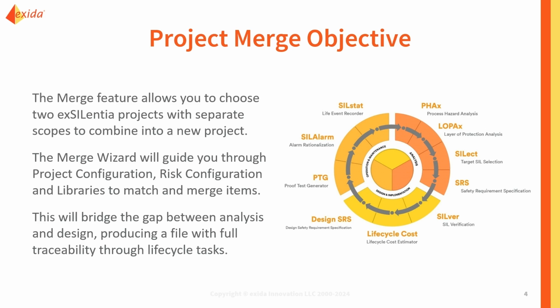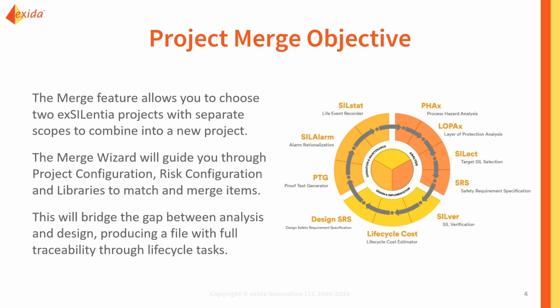And then you can use our SILStat tool to record data during the life of the safety instrumented system for any time you have failures, anytime you have a demand on the system, and to keep up with that proof testing. Now, this all works nicely if you do it in that order.